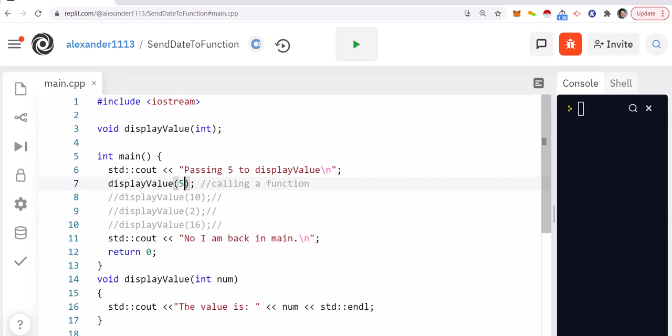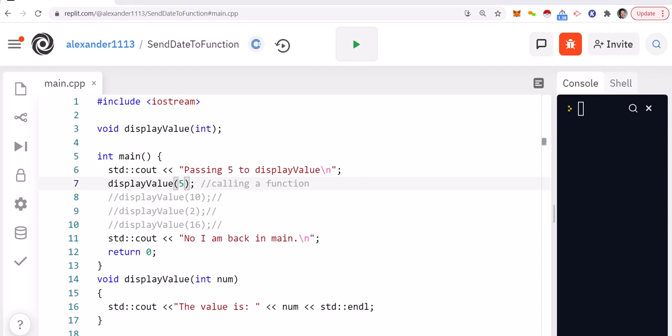One important concept here is that if you define a function with a certain data type, then whenever you call the function, the data type must be consistent. I can't call this function with a string data type. You're going to get either a compiler error or a runtime error. So make sure that you are consistent in terms of data types when you call the function itself.